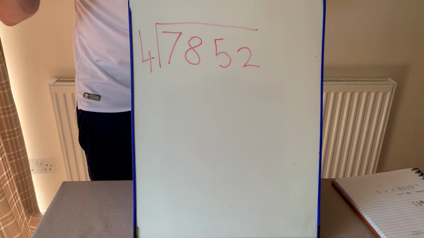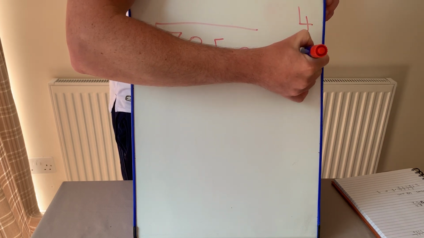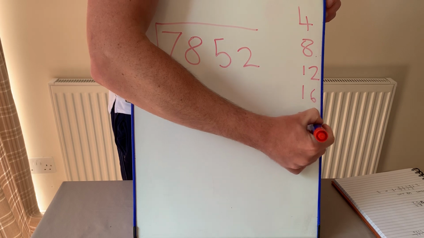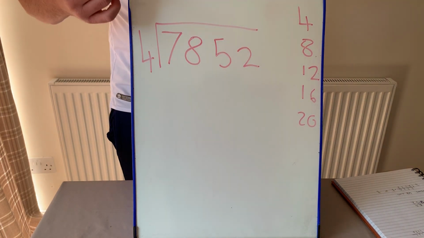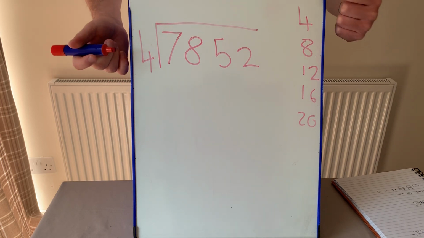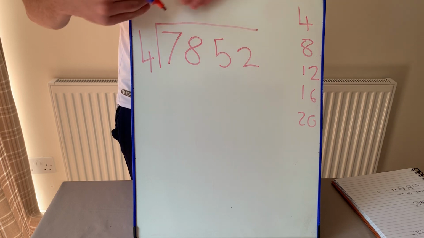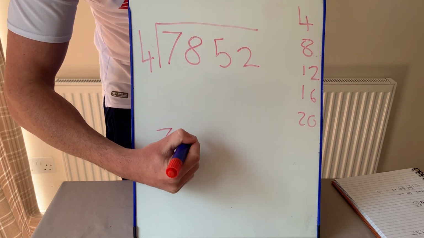Okay, let's have a go then. So the first thing that I said to do was write down your times table. 4, 8, 12, 16, 20. Might not need any more than that. I'll have another look later on. Okay. How do I know to write my 4 times table? Because 4 is on the outside of what we call this bus stop. Okay, and if we were to write it down, it would look a little bit like this.